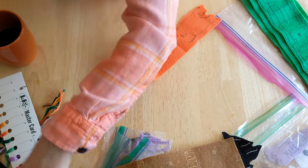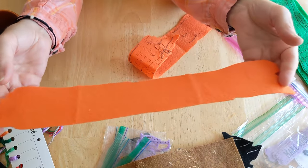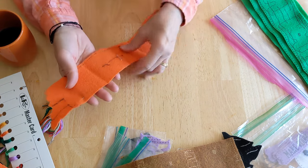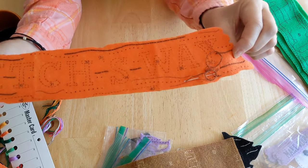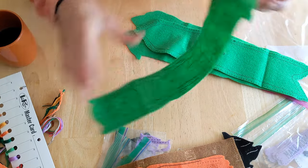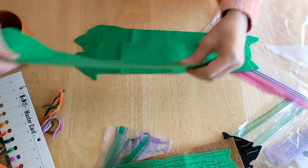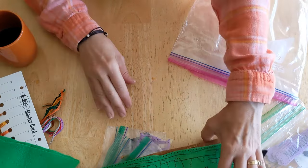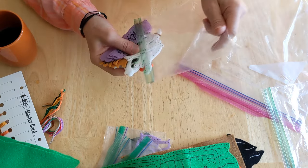Those are the backing pieces. They do have some wrinkles in them. I think I will iron them — over time I do believe the wrinkles come out, but I'm probably going to run an iron over some of these pieces just to even them out, even though that's the back and nobody really sees it. I just like having them ironed. I'm currently working on the embroidery on this part here, and the only embroidery left for the signs is this one — it's going to be a dark green. These are just the backings for the other pieces, so I'm almost done with the embroidery, but that's not all.